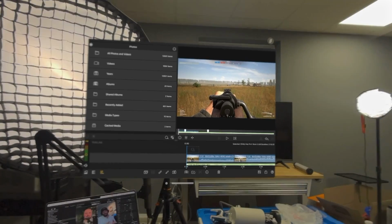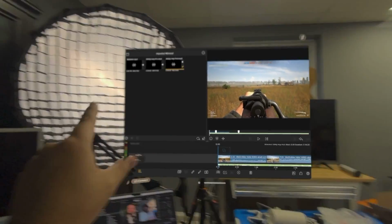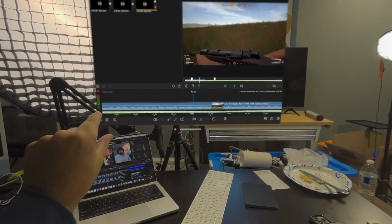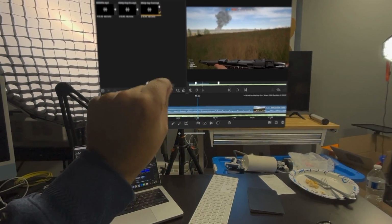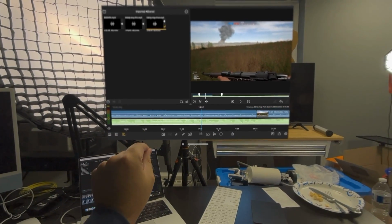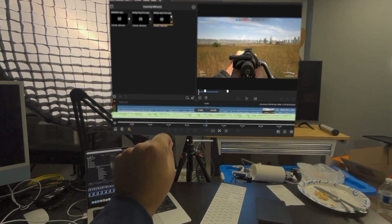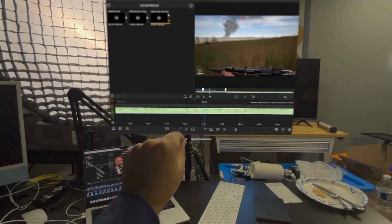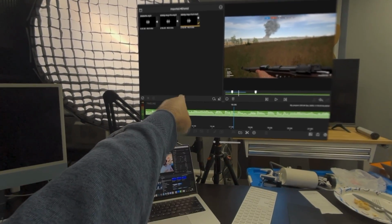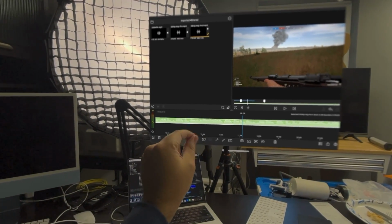Now, navigation on this is all right. I can easily scroll. I can click on things. I can switch between them. Scrolling through the timeline is a little bit tricky. And scrolling between layers, just using my finger, is a very tricky maneuver because sometimes I'm clicking a clip and then I try to drag and I actually drag the audio or the clip itself. So I have to deselect it somehow, which is usually just me looking over here and then trying, oh, I grabbed it again. Let's try that again and try to deselect.